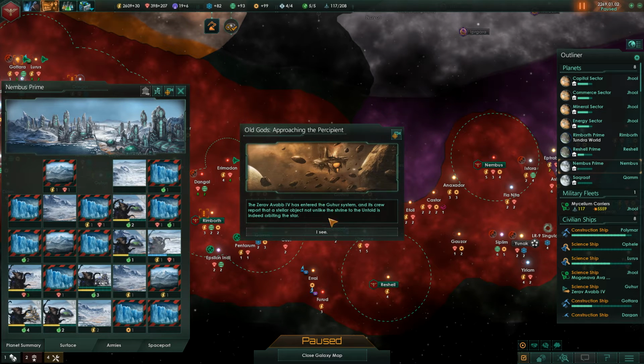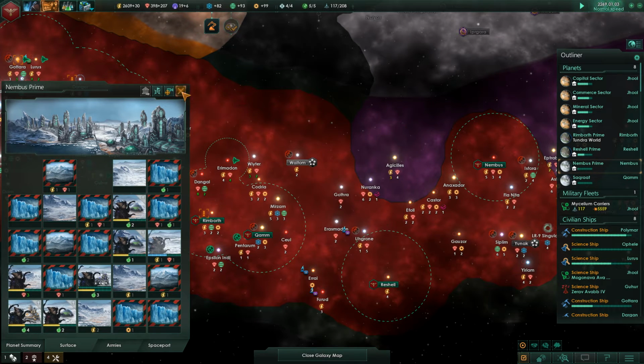Situation log updated. Okay, and we found another thing in the Gurha system. Stellar object not unlike the Shrine to the Untold is indeed orbiting the star.